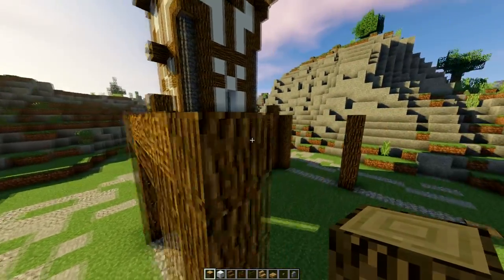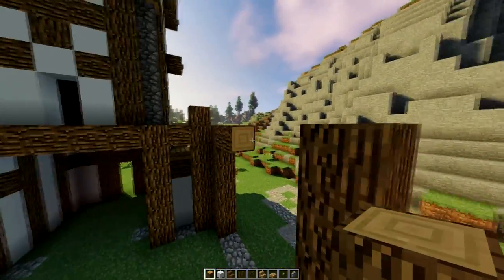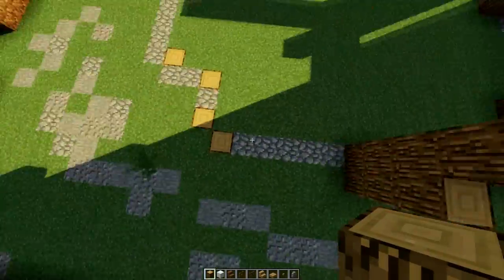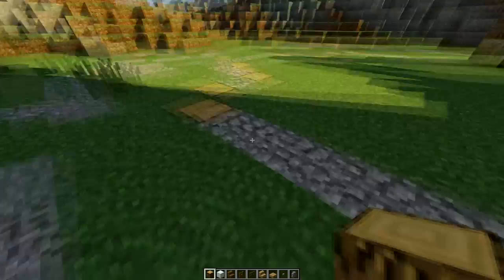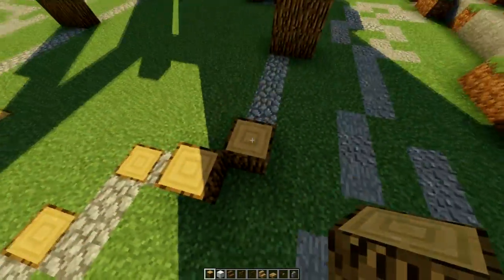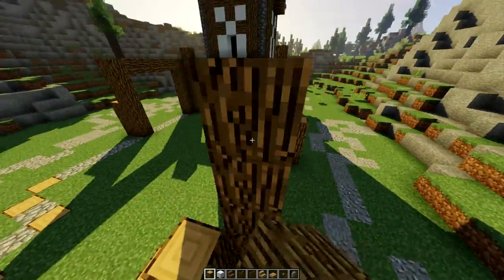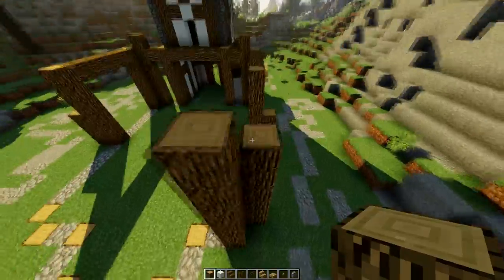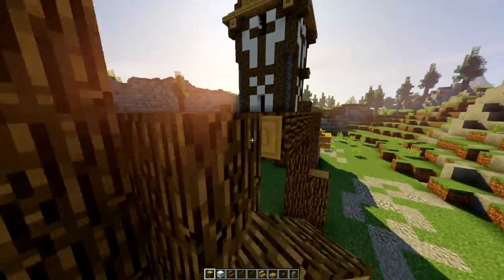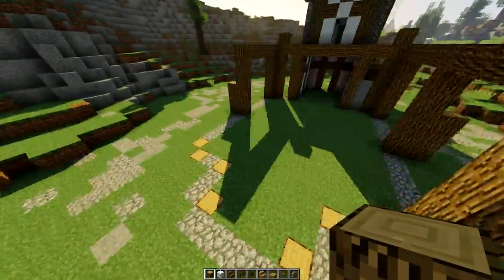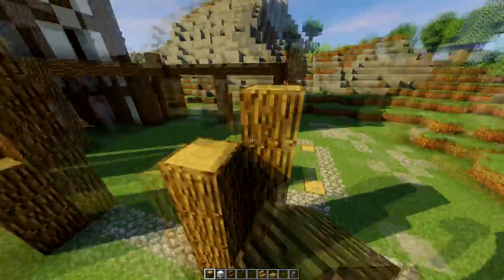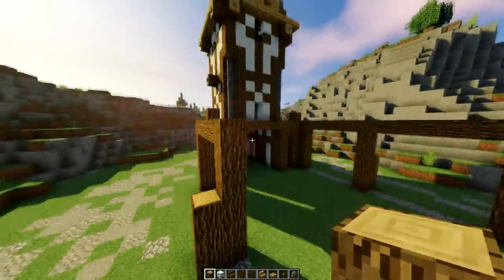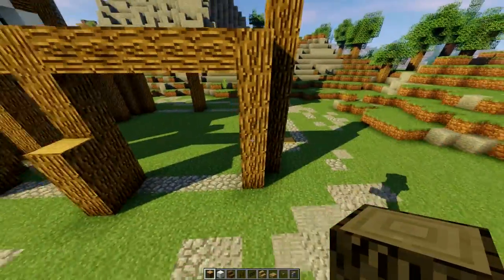With a crossbeam, go. And back here, once again, we're gonna leave 5 plus 3. 1, 2, 3, 4, 5. Then make a double pillar. And the same thing again. 6 blocks high, and this one is 7 blocks high. With a crossbeam. 6 blocks high. 7 blocks high. With a crossbeam.